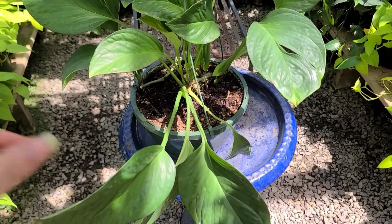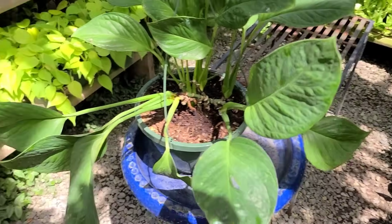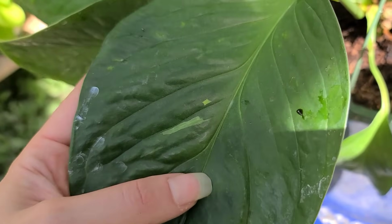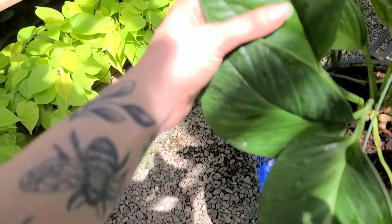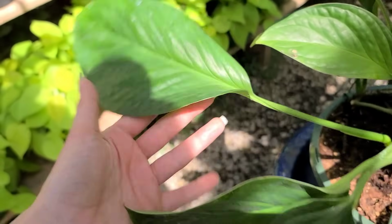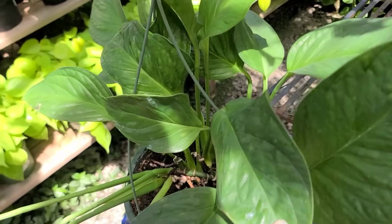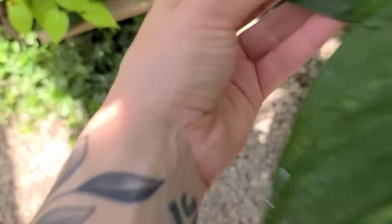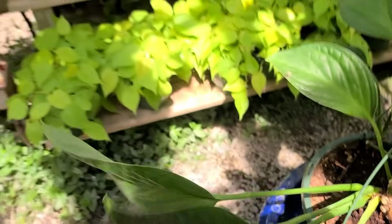Alright, so I lied. I skipped over this giant Monstera Panati Partita basket as I was coming back through here, and I did notice that it has a little splotch of sport variegation. Will it continue? Maybe. It's got a couple little things on each leaf. Some of it's definitely damaged and chlorotic, so it's important to understand the difference. But there are very defined edges on these particular splotches. That is what makes them different than these type of splotches, if that makes sense. I hope that makes sense.